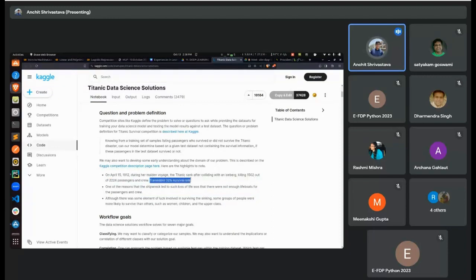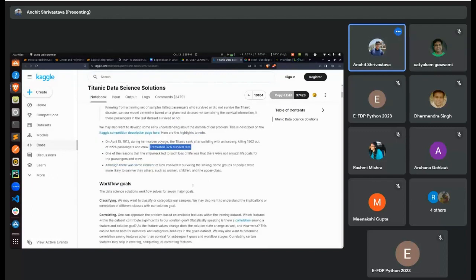Now Kaggle has given us this note, but what we can immediately make out from this is that there is a bias in the data set. As in, there will be more rows for deaths as compared to survivals. So we might want to handle that if we are doing any analysis, right? Now in this notebook, I don't think that they have handled this bias, but ideally when you are building your models, you should be handling this as well, right?